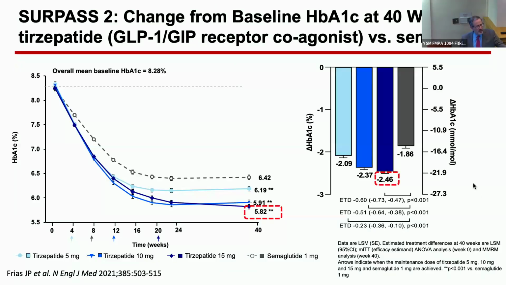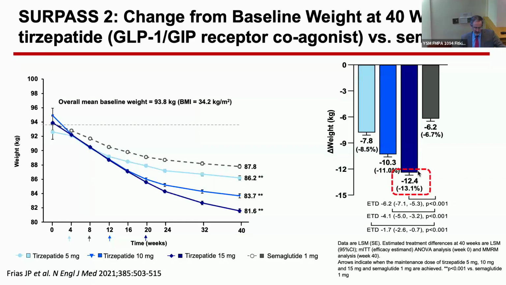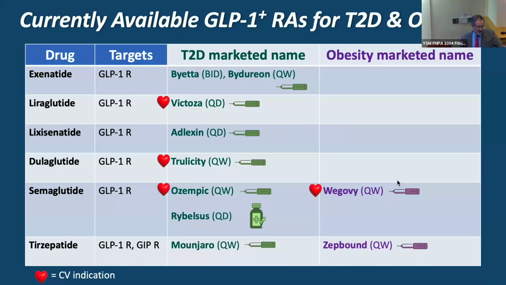And this is the GLP-1 GIP co-agonist tirzepatide that showed, when compared to the best-in-class GLP-1 drug, which at that time was semaglutide, a significantly larger reduction in hemoglobin A1C, with many patients getting down below 6%, which we've never seen before in diabetes clinical trials. And these huge effects on body weight. So these are 12 kilogram losses in a diabetic population, translating to more than 25 pounds.